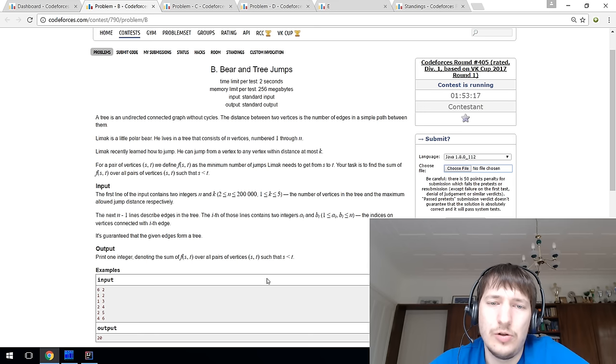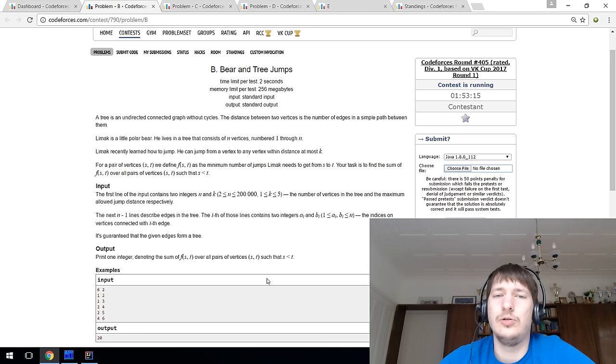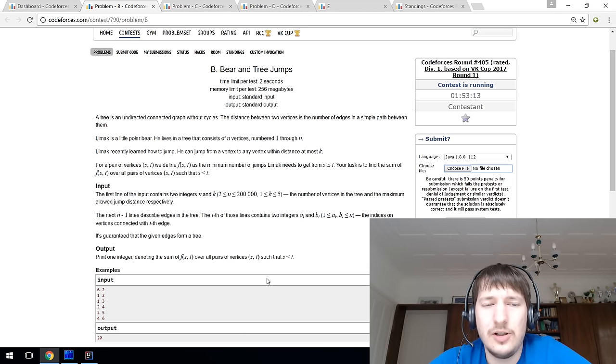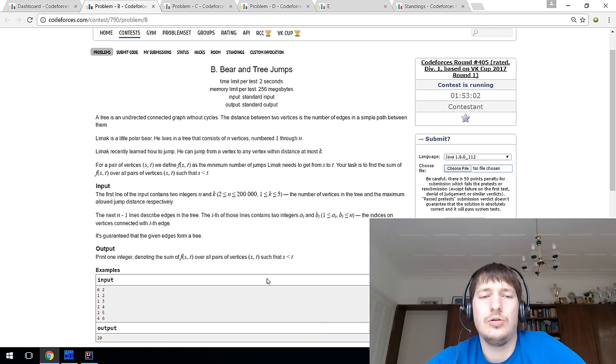Whenever we join two vertices of a tree, right? So we'll just do a recursive function that takes a tree, finds the answer for subtrees, and then joins the answers in a reasonable way. Yeah, that should do it, I think. So let's just jump into coding.